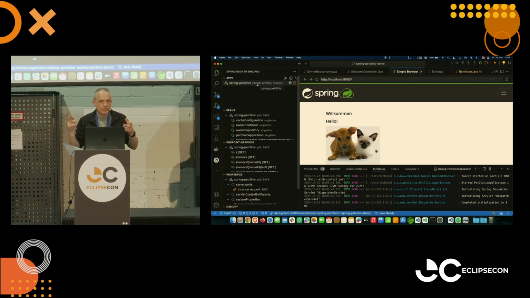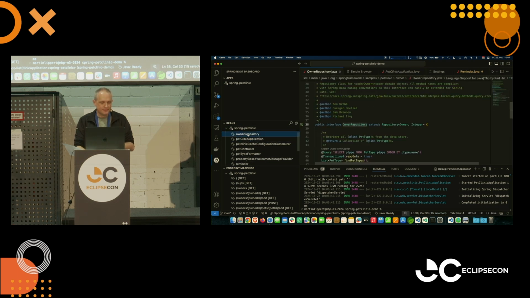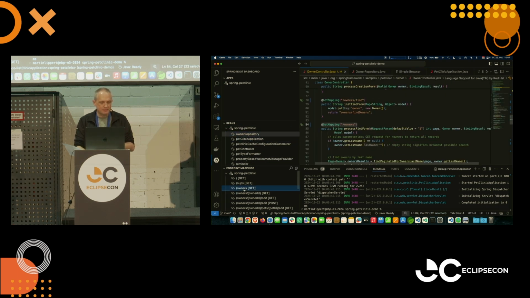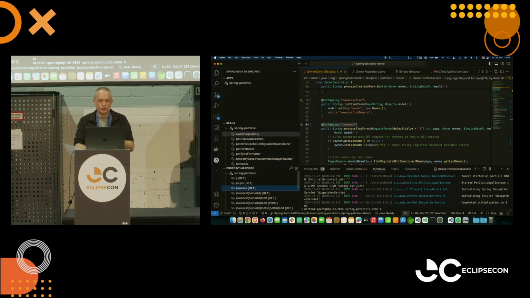8080, whatever. You can see all the beans that are running in your live application, right? So if I stop this again, you'll see here all the beans in your app. You can jump to the beans. You can jump to your request mappings. That's basically the same as with the symbols coming from your source code.